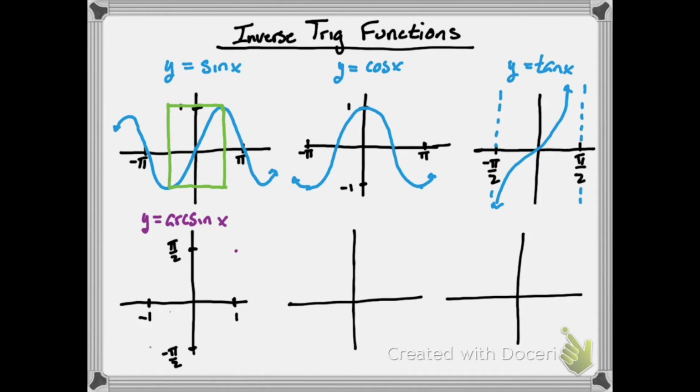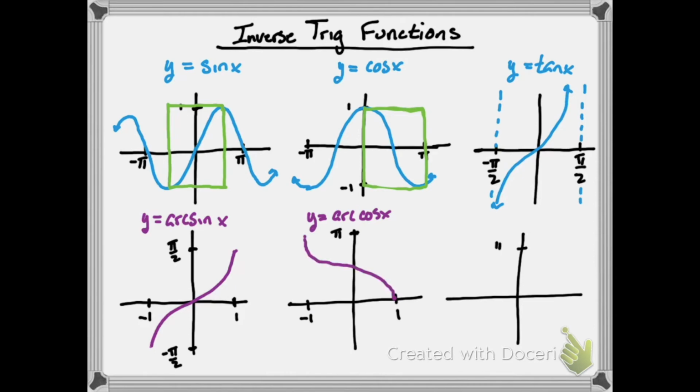So the lowest point our arcsine function is going to hit is -π/2, and the highest is π/2, and it's going to be between -1 and 1. The same goes for cosine, but our little window here is between 0 and pi, and our y values go between -1 and 1. Switching that, because it's an inverse, our arc cosine function is going to be between -1 and 1 and 0 to pi.